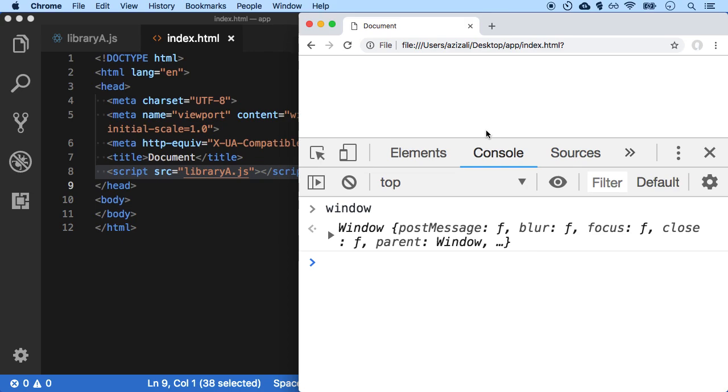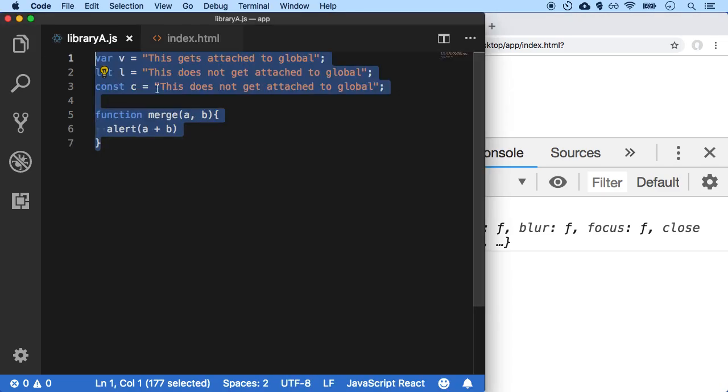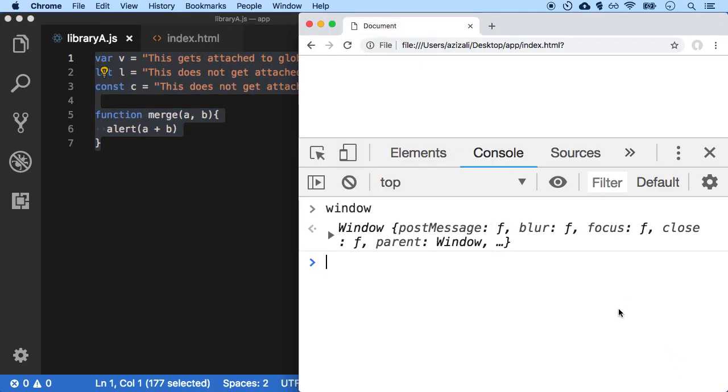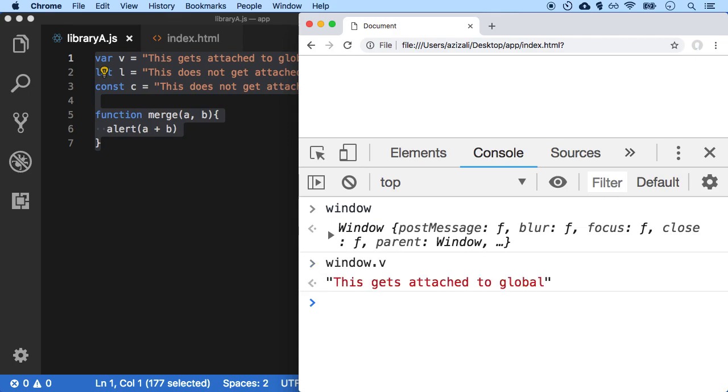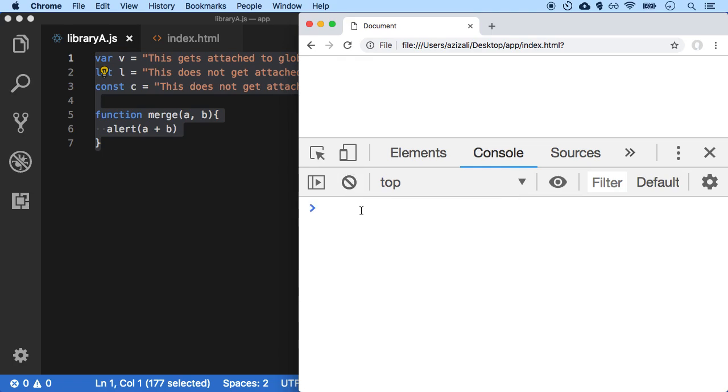Now, building on top of this, when you create these variables like such, they actually get attached and become properties of the window object. So I can simply do window.v and get the value like such. It's the same thing as if I type v like such because it's accessing the same values. I can also do, I'm going to clear this, window.merge, and that's going to be the same thing.